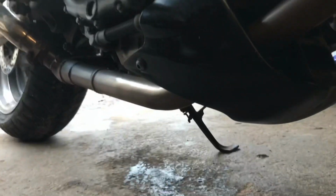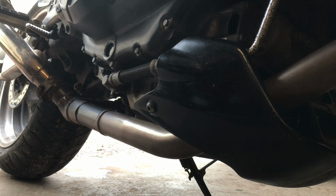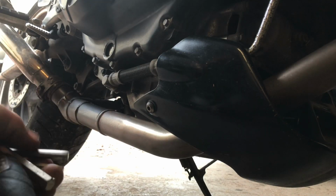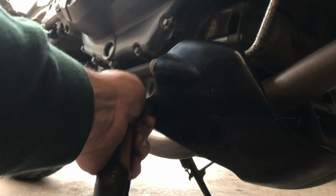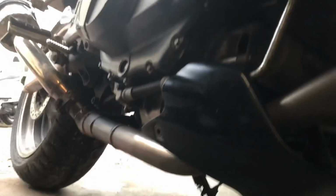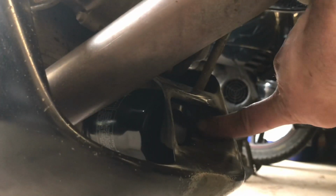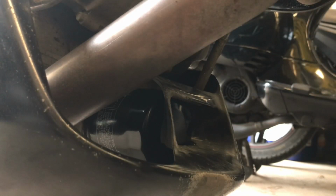So if I can get the camera set up for you so you can see, you're going to want to take the belly pan off first to get access to the oil filter. That's going to be your 5mm Allen key into this bolt here. You've got, at the front of the belly pan, in this scoop just to the right of the oil filter if you look from the front of the bike, a 10mm socket, which is what I want the extension bar for.